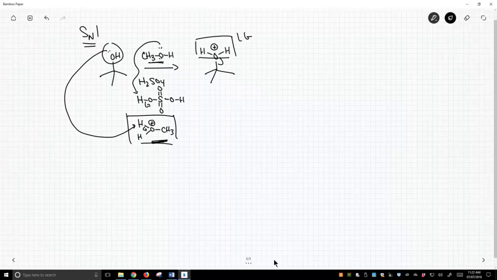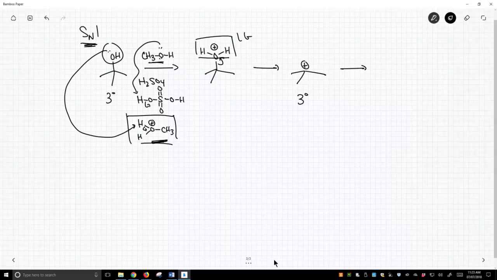so that O plus is saying, give me those electrons. And since it's a tertiary alcohol, we will, because we're going to form a tertiary carbocation. We need to form carbocations. We're talking about an SN1 reaction after all. And if we're going to form a carbocation, it better be a good one. Ideally a tertiary, perhaps a secondary.